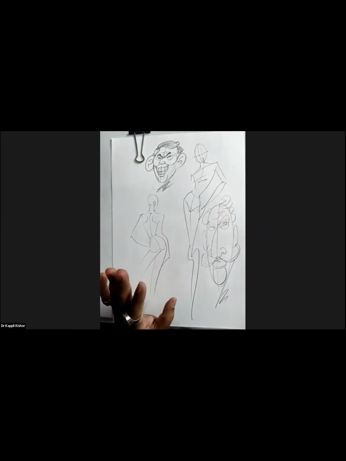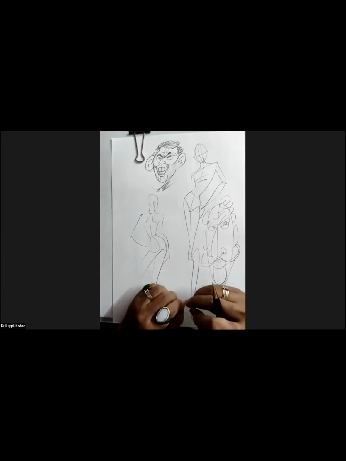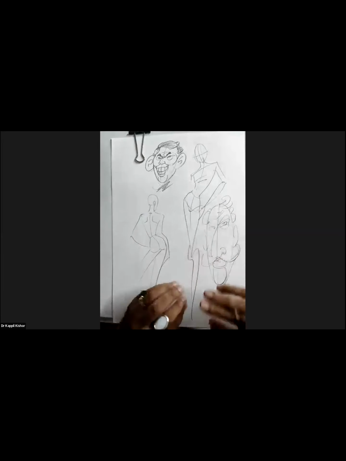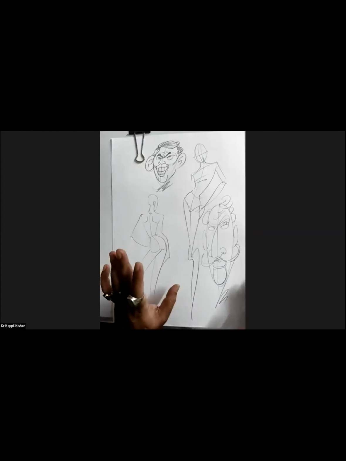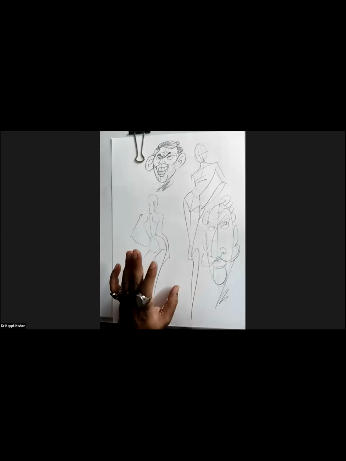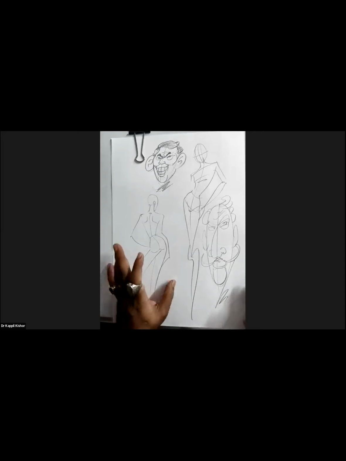So these basic lines are very important for you to decide what kind of lines you have to go for. And then you can finish those lines, and you can follow the kind of imagination you had before doing those basic lines. And then you can draw the final on the basis of that.